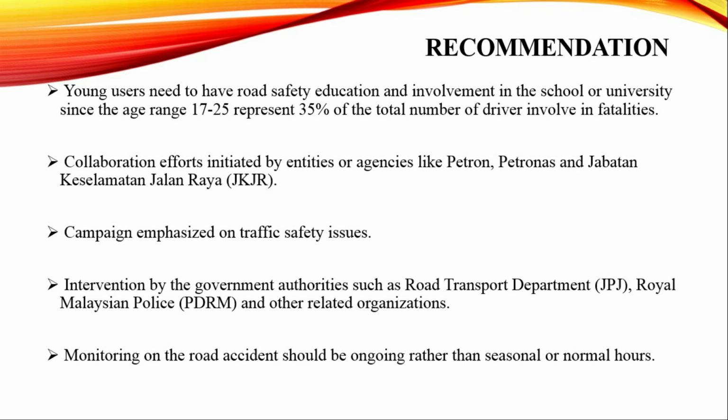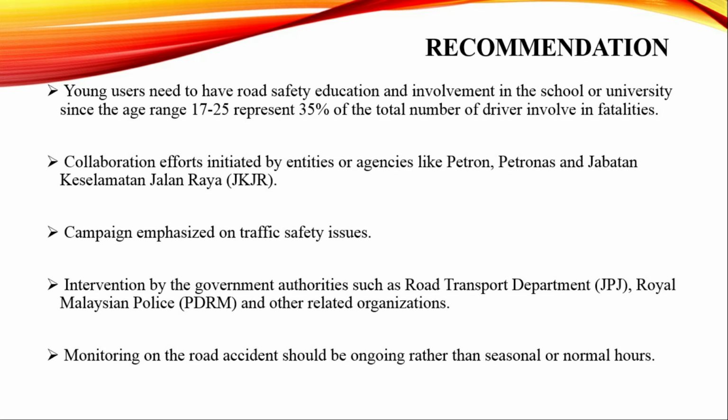For the recommendation, there are 5 recommendations. The first one is that young users need to have road safety education and involvement in school or university, since the age range between 17 and 25 represents 35% of the total number of drivers involved in fatalities. The second recommendation is collaboration efforts initiated by entities or agencies like Petronas and Jabatan Keselamatan Jalan Raya (JKJR).